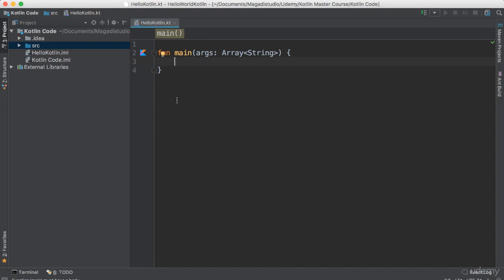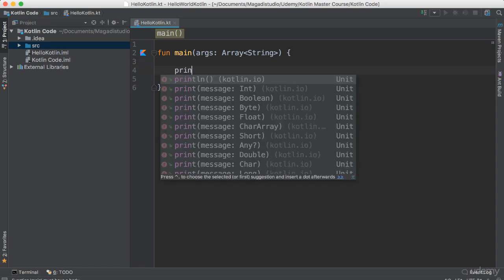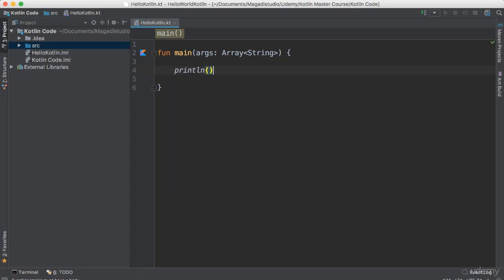Right away, you will notice a few things that have happened here. There's this Kotlin icon here, which signifies that this function is a Kotlin function, okay? And we'll talk more about what's really going on here. But for now, I just want to get you going. All right, so next thing we're going to do, I want you to type in println, and inside here, say Hello Kotlin. Just like that. And save.